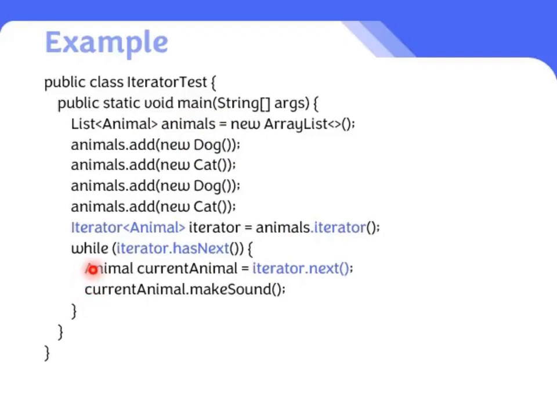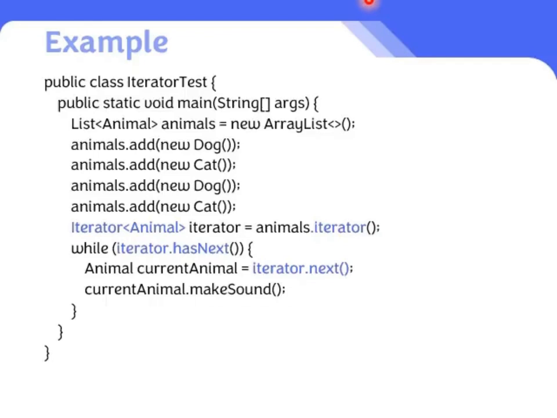And then when we run the while loop, since hasNext returns a Boolean value, true if there is a next element, false if there isn't, we keep using hasNext from this iterator in the while loop. So if hasNext returns true, when you call next on the iterator, it gives you the current animal. And since the animal originally had a make sound method, you just call that. So whether it's an array list, a hash set, or anything else we learn in the future, you can iterate through them in the same way. It's a really great standard method.